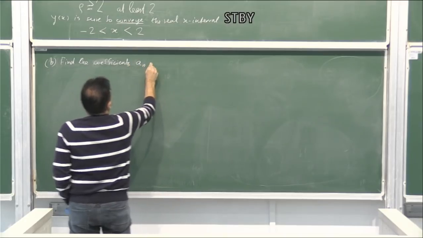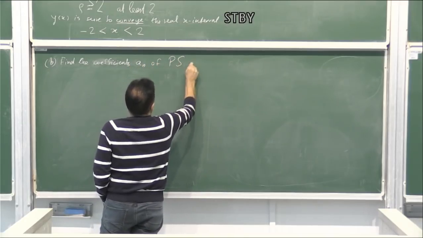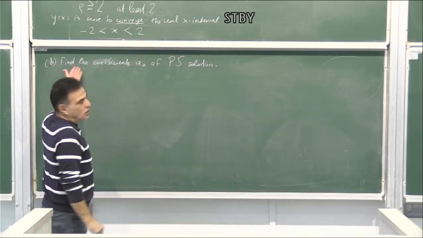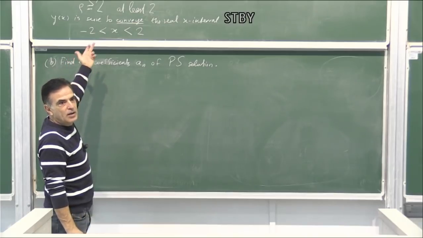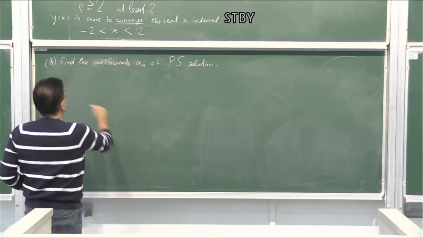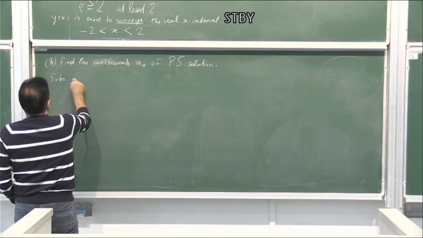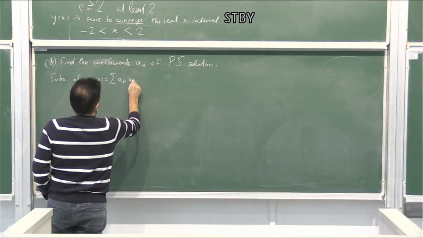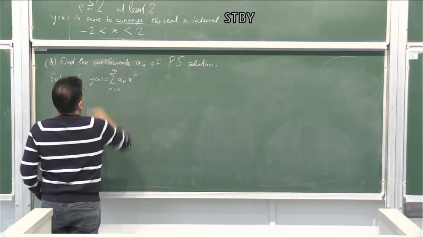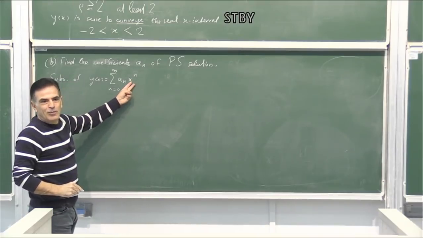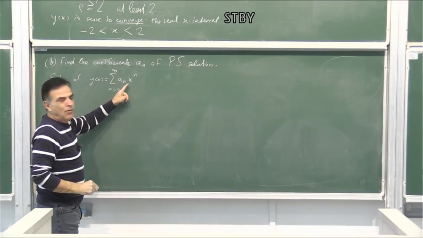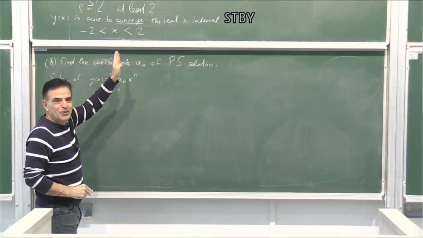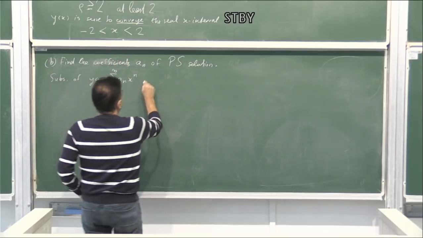An example of power series solution. To this end, we have to substitute y prime and y double prime into the equation. So substitution of y, which is always this. If we consider x0 equal to 0, we always look for a solution of this type, okay, for any second order ODE. Good?